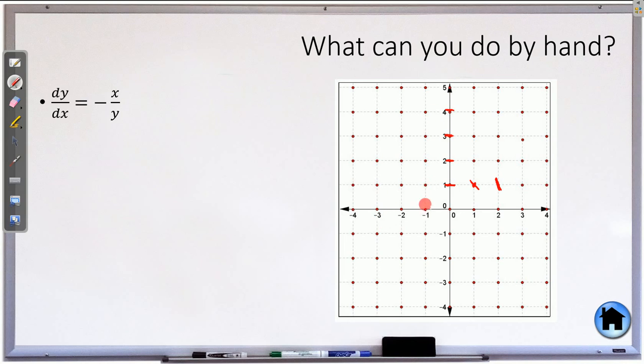Let's do this point, 1, negative 1. Well, negative 1 over 1 would give me a positive 1 slope there because of the two negatives. So that one would go this way. You could also then do the other points at 1. Those are nice and easy because they're all 1 over 1. And in fact, 2 over 2 would also give you that same slope. 3 over 3 would also give you that same slope. And so these diagonals are all going to be the same. So sometimes you can find patterns that would really fill this in faster.